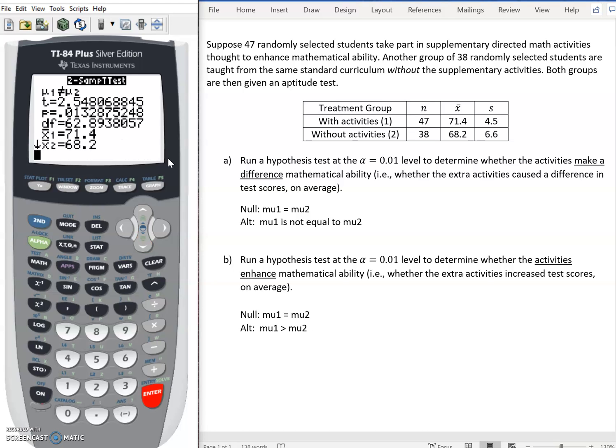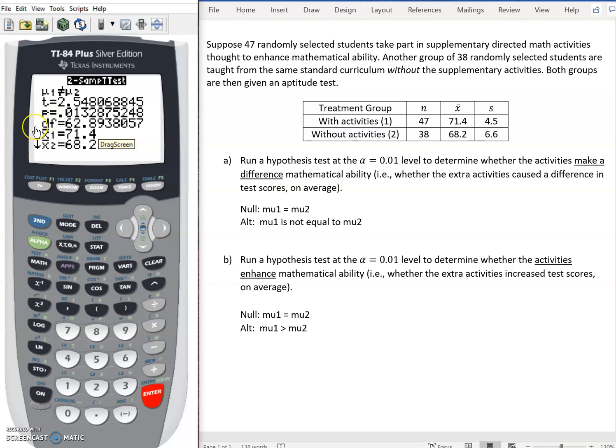This will give us a number of different things. It'll give us our test statistic t. It'll give us a p-value, which is usually the most important thing we want. And degrees of freedom. Now, we have a slightly simplified version of degrees of freedom. So if you were to do all of this by hand, you might get a slightly different result, because we would be using different degrees of freedom than this. There's a very complicated way of finding this. But for us, the biggest thing is that we have a p-value.